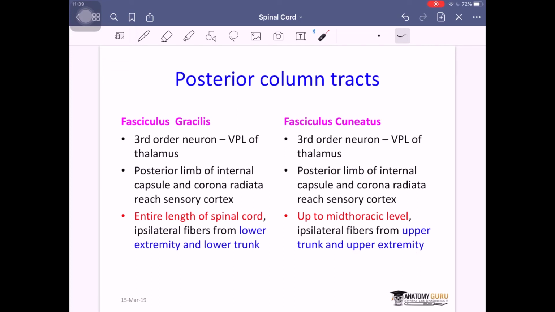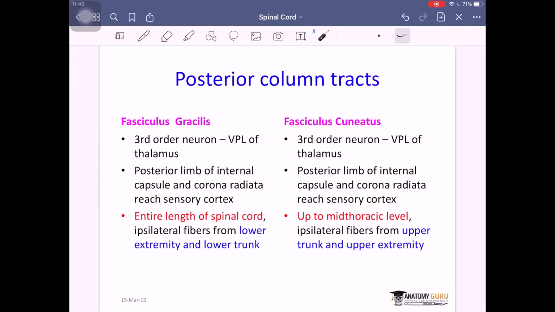If they are asking in physiology, very interesting questions have been asked. They say a pathway starting from the lower limb. That means a pain pathway starting from the lower limb, not pain pathway, what do you call? Touch pathway, fine touch pathway starting from the lower limb. If the question asks to trace the fine touch pathway or conscious proprioception from the lower limb, then please write only fasciculus gracilis. If they mention upper limb, only write fasciculus cuneatus. If they don't mention any part, then you will write both as a dorsal column pathway or posterior column pathway. So you have to read.